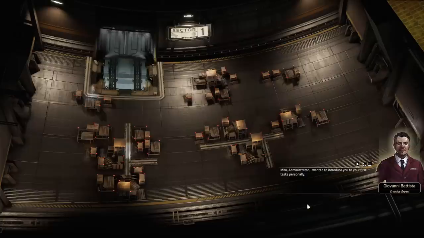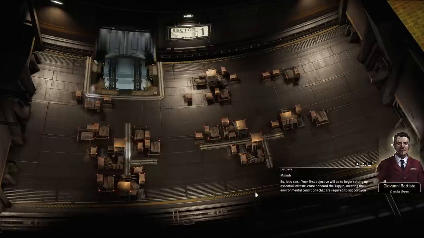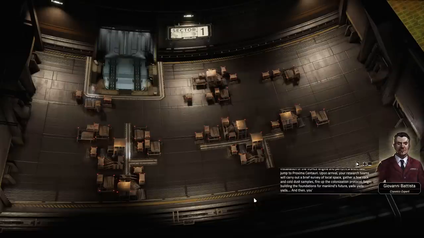Administrator, I wanted to introduce you to your first tasks personally. I'm Dolos' cryonics lead, Marduk Council member Giovanni Battista. So, let's see. Your first objective will be to begin setting up essential infrastructure aboard the Tycoon, meeting the environmental conditions that are required to support your crew. Having laid these foundations, you will then oversee the installation of the Vol engine and perform a short test jump to Proxima Centauri. Upon arrival, your research teams will carry out a brief survey of local space, gather a few rock and coal dust samples, fire up the colonization protocol, begin building the foundations for mankind's future, yada, yada, yada. And then you'll come back.